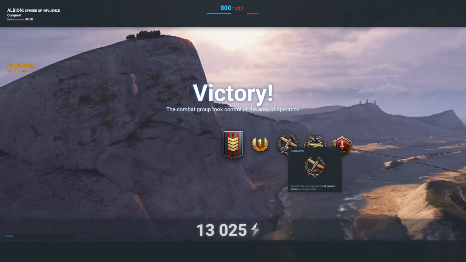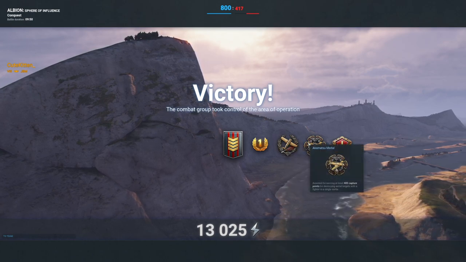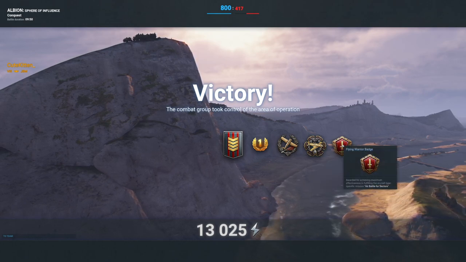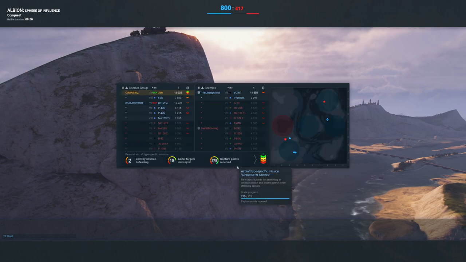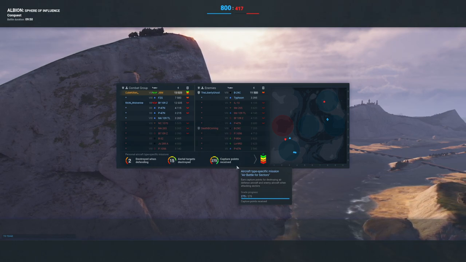And then Conquer, at least 450 points in a single battle. Well done. And then Akamatsu, 400 points, aerial targets in a single sortie. So good as well. And then Flying Warrior, maximum effectiveness in air battle for sectors, which I think is this third one here. Yep. So a great match. Did really well. Controlled the game.